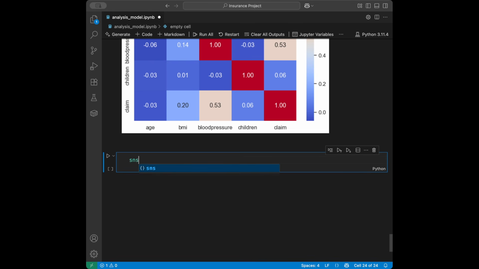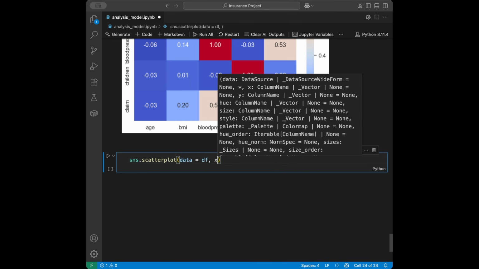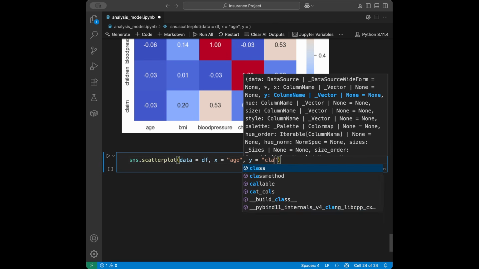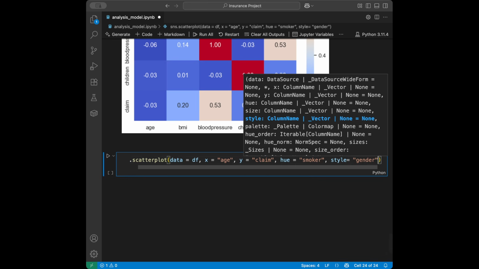Okay, now let's continue with some relationship analysis, and I want to first start with claim and age. So I will say seaborn scatter plot, and I'm going to pass data as the data frame, X is going to be age, Y is going to be claim, and hue is going to be smoker. And after that I will say style is going to be gender, and I'm going to set the alpha like 0.7.